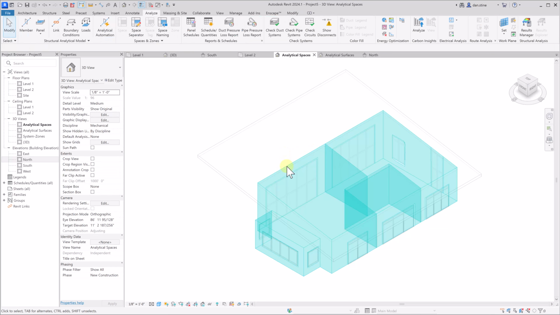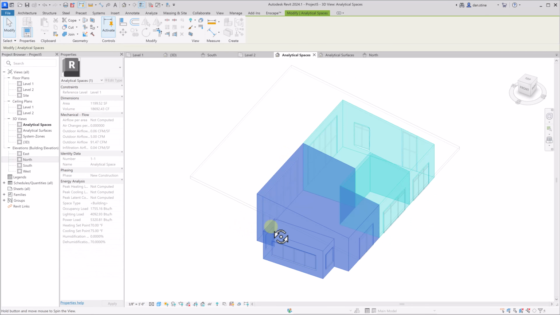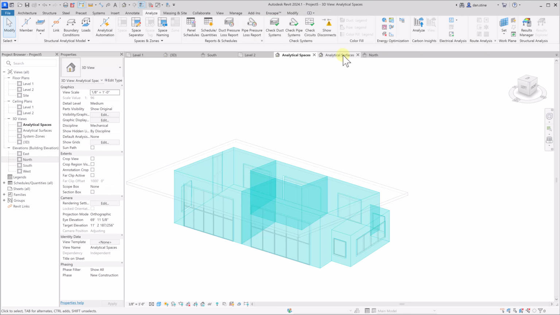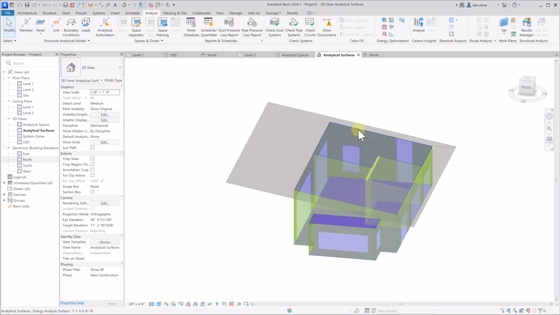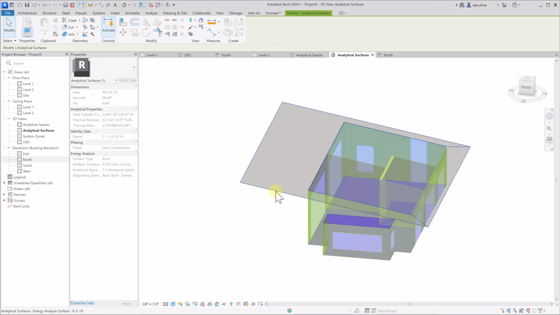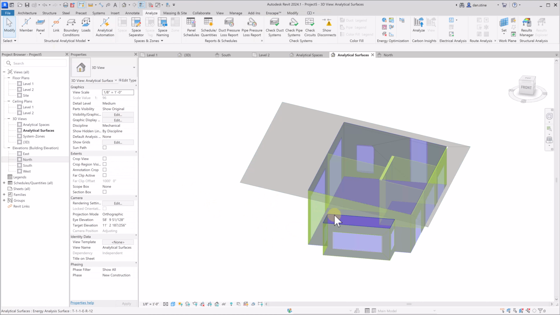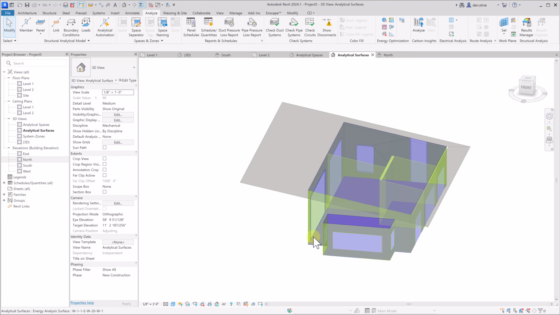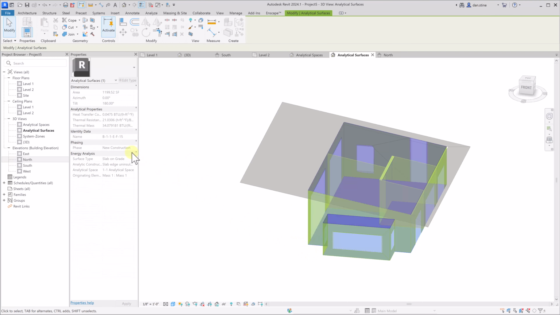So now we have these really clean thermal zones that we've created, and they've been divided up by the interior walls. And then we have these very accurate defined faces. So roof, shade surface, another roof for this little bump out mass element that we added, glazing with solar heat gain coefficient settings, and slab on grade.